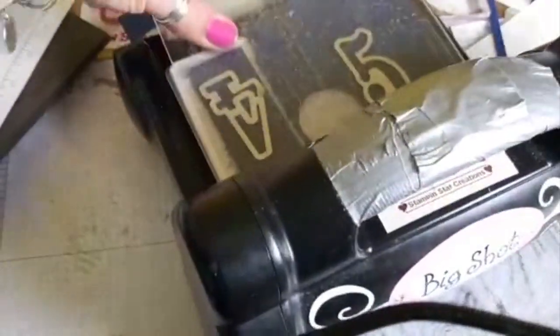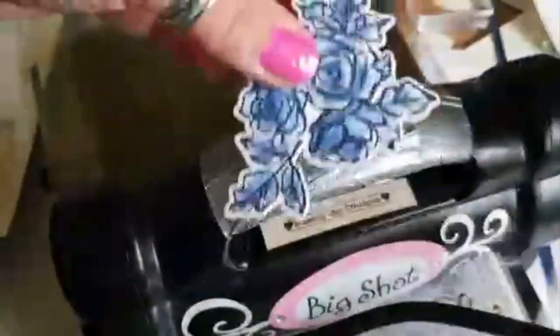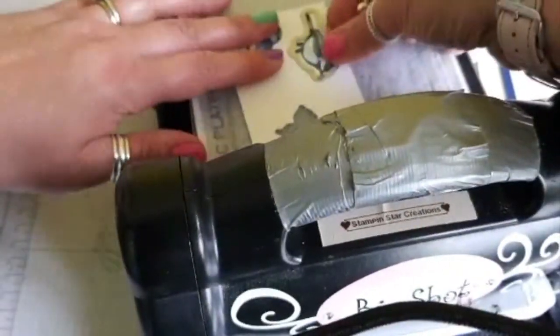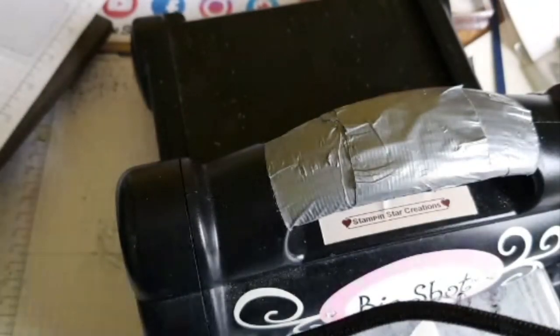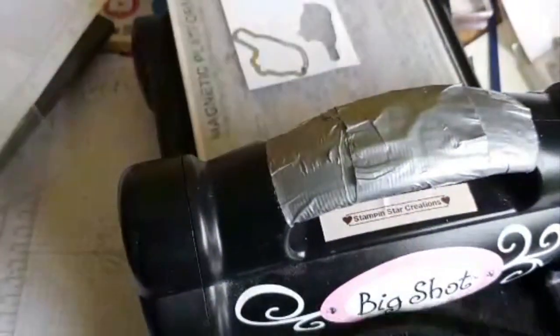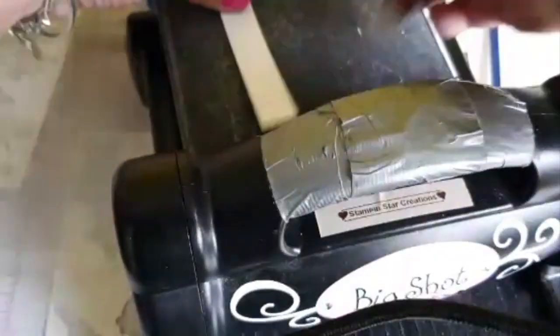Using these trusty number dies, sadly they're no longer available, they are retired, but they're very handy for these kinds of cards, and just cutting out the flowers. Thankfully you don't have to fussy cut out everything with the matching dies. Now you may be wondering how on earth I'm going to do the opposite bird without a die. Yes, you could fussy cut it, but what I did is to lift the image up to the light and put the die around it, held it in place, ran it through the machine, put it obviously upside down, and thankfully it worked. So it's a great tip to have.